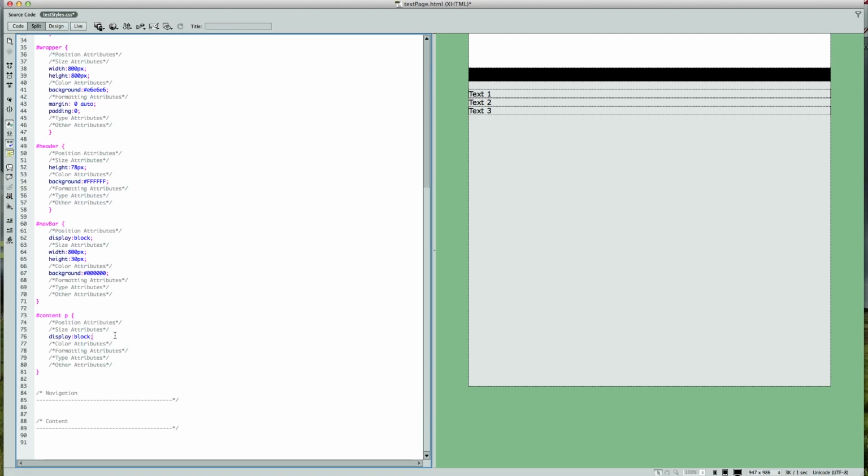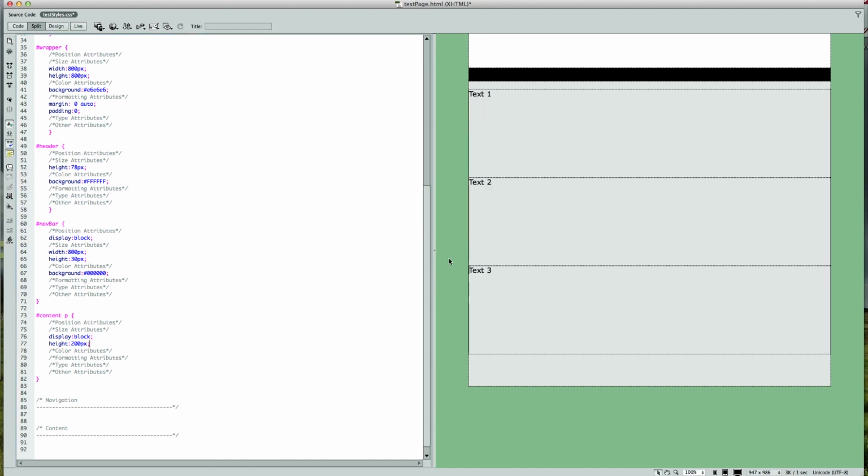Okay, so now that these paragraphs have actual dimensions, we can set what those dimensions are. So we want the height to be 200 pixels, and we'll click over here to activate that. And you see that automatically each one of those paragraphs is now 200 pixels high.